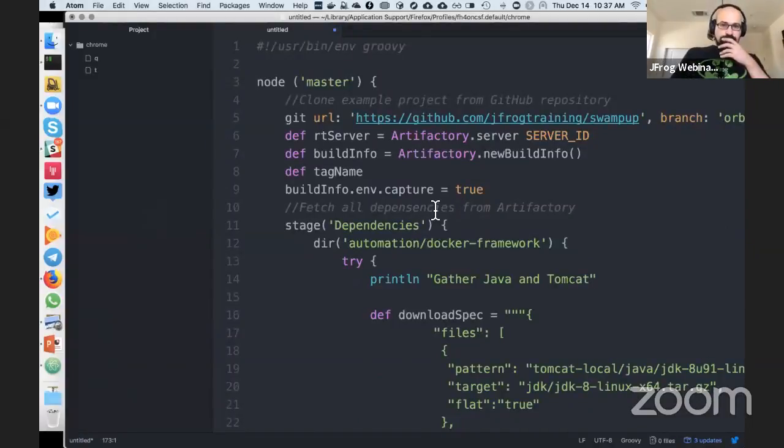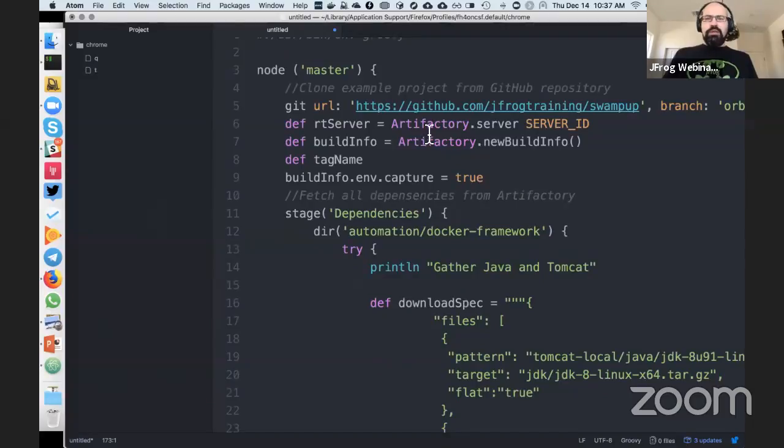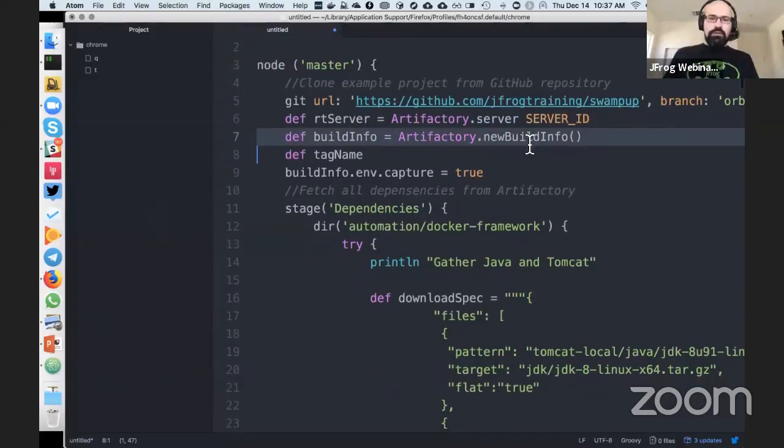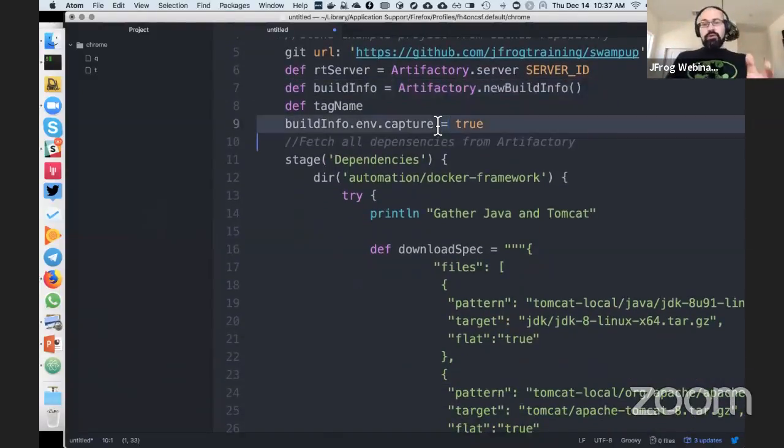So again, as in a previous example, we are checking out some repository on GitHub, setting up the Artifactory server URL, and spinning off a new build info. It will again collect all the information, including the environment.